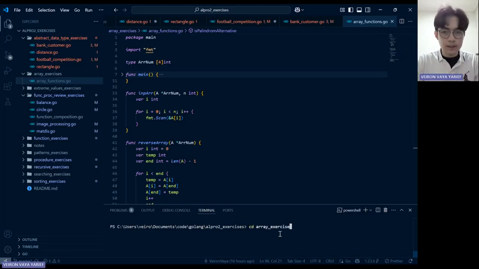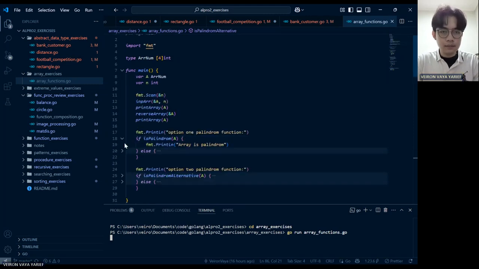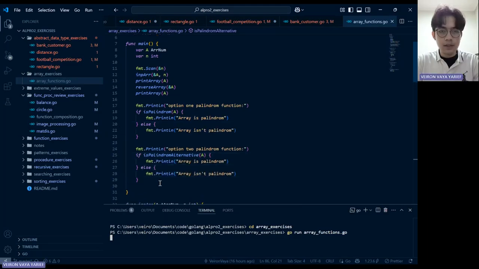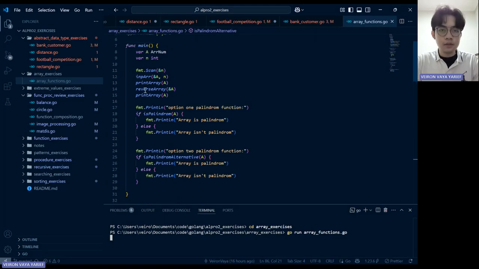So let's check this code so you can understand it. Go run array functions. I gave it 4 here, okay. In the main, as usual, I'm just using the procedures and functions and printing the output. So that's calling the input array.